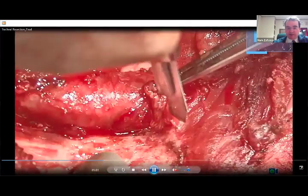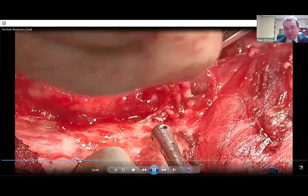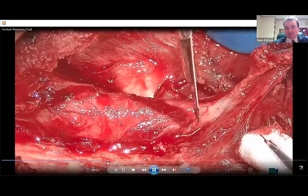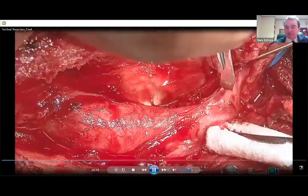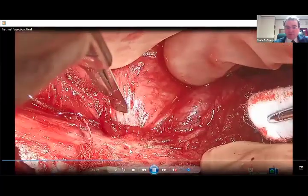I typically do a betadine lavage after a case like this, but you typically will know if you have a micro leak, because the esophagus will no longer have all this air in it. As long as you see this esophagus nice and pooched out like this, you're okay. You don't typically have a leak there. So, moving on a little bit.